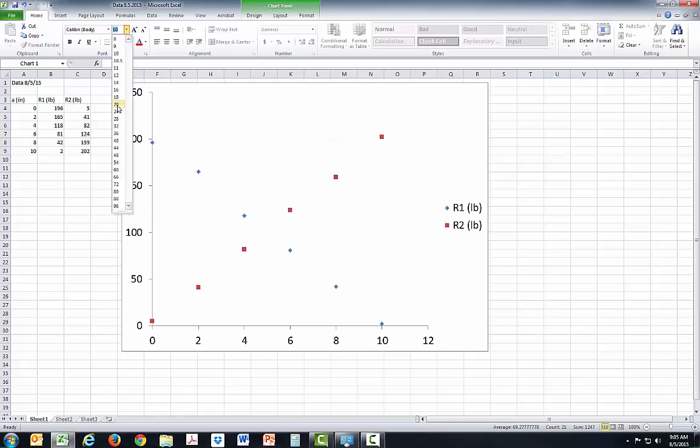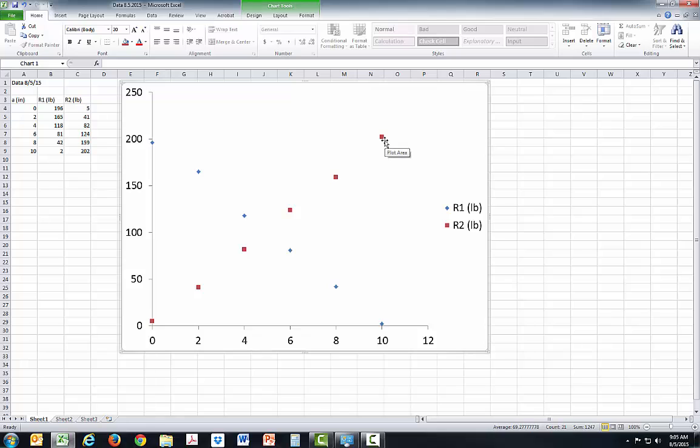Certainly nothing ridiculous, but something that is going to look pleasing when it's about half as big as this. So if I select a 20 font size and I shrink it down when I insert it into a document, that will give me about a 10-point font, which should still be readable for most people.